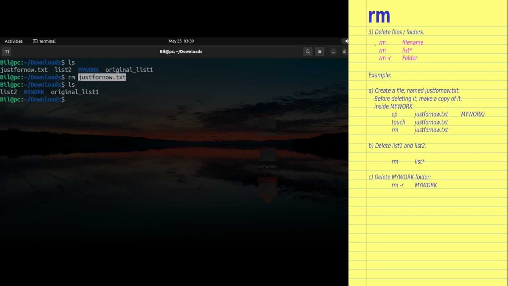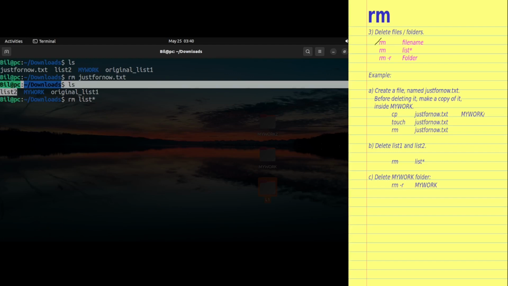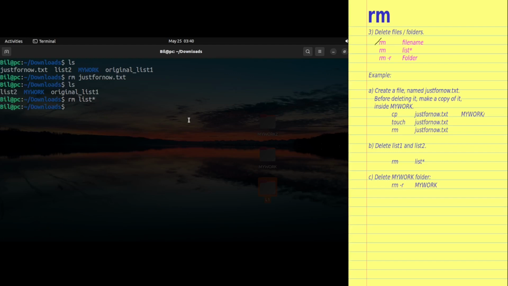That's just a demonstration of this basic pattern. But how do we use this second pattern? Let's try this one. Here we have 2 text files, and what's common about them is that they both have the list pattern with them. So let's try it. rm list. Then let's try if this will work, if it will delete both files. No, it was only able to delete this one.